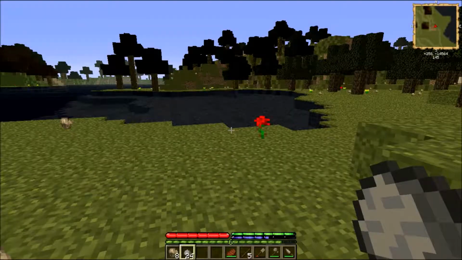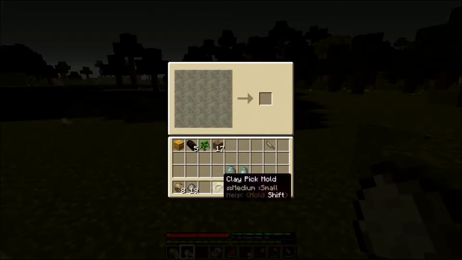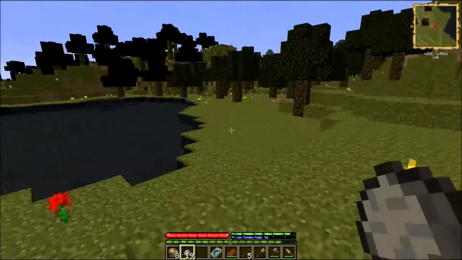With this, another thing you can make is mold tools, which you will need to get metals, which is a lot harder. Let's think of some basic tools you're going to need. You are going to need a pickaxe, of course, which is the thing for pickaxes. As well, metals are a lot harder to find.